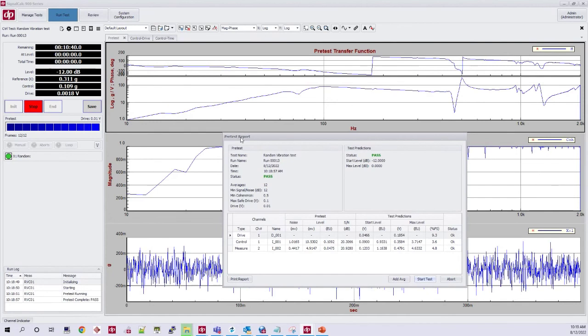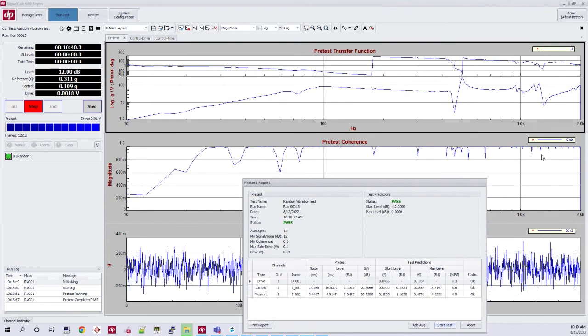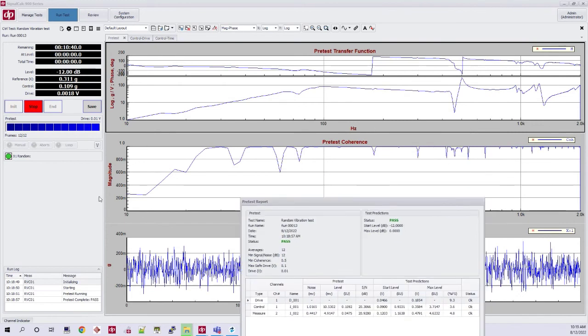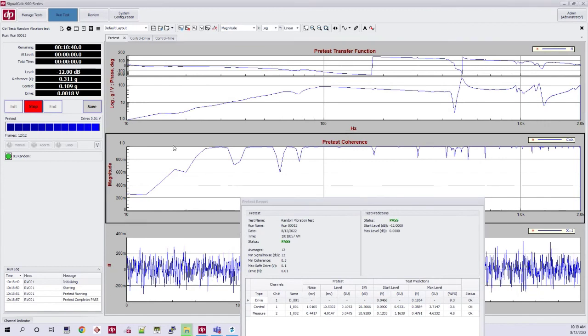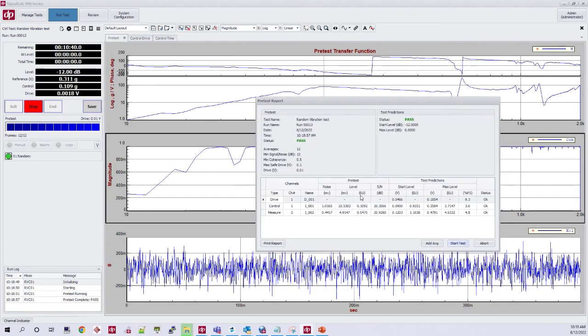And that just comes from me knowing my shaker system. Every shaker system has its own quirks, and getting to know your system is important. So now that helped with the coherence at the high frequency. Now the only coherence drop I see is at low frequency, and there are certain times where it's a mechanical problem that causes problems with large displacements, which manifests as a coherence drop at low frequency. But a lot of the time you see a problem at low frequency because you just didn't drive hard enough at low frequency. The shaker needs more energy at low frequency.